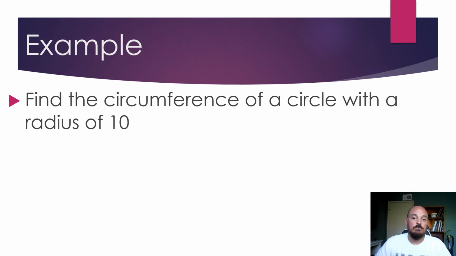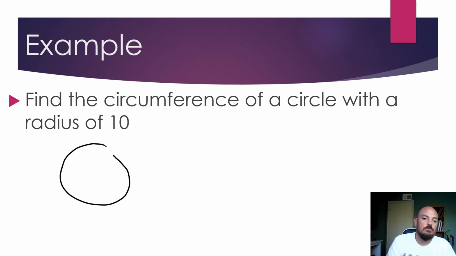So let's try some out. Start with a nice easy example. Find the circumference of a circle with a radius of 10. I don't need a picture for this, but I'm going to draw one anyways for the notes, just for our first example. So here's my circle, here's the center, here's the radius, and it's 10 units. I didn't even use units. It could be 10 inches, 10 feet, maybe 10 miles in a word problem, whatever, it's 10.